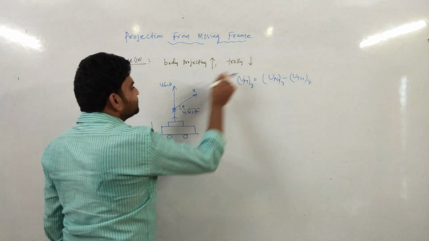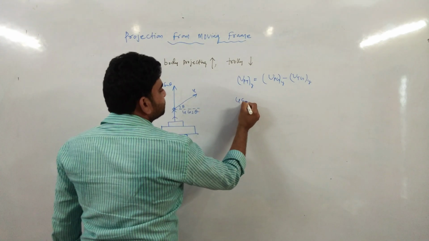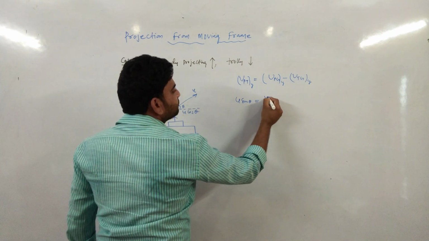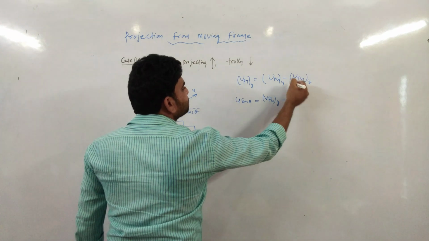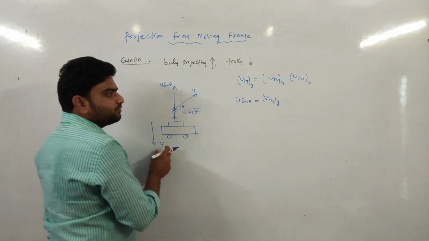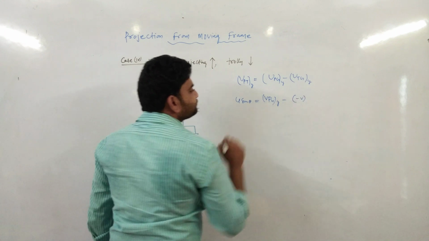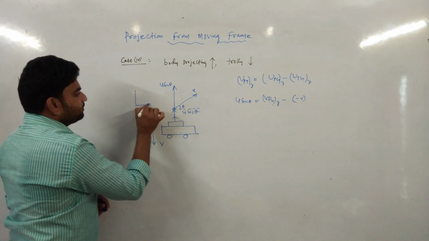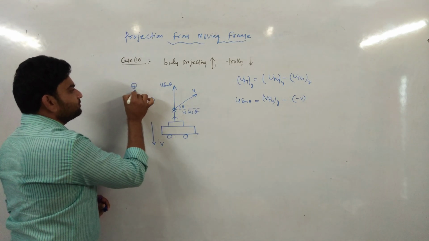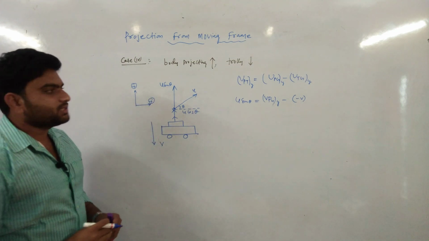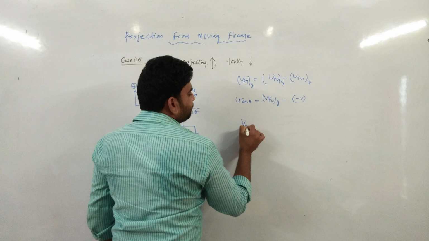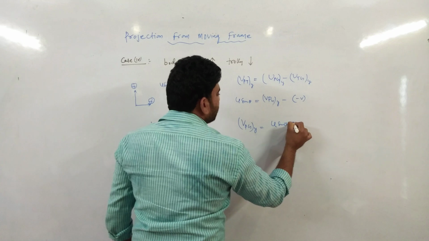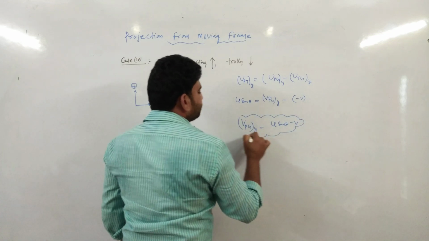And what is this value? This value is as it is, that is u sin theta, which equals the velocity of projection with respect to ground in the y direction, minus the velocity of trolley. The trolley is acting in the downward direction, so we have to consider it as minus v. Got it? Why did I take minus v here? From the sign convention, this direction is positive, and as it is acting downward we consider it as minus v. And the velocity of projection with respect to ground in the y direction becomes u sin theta minus v. This is the formula we have.